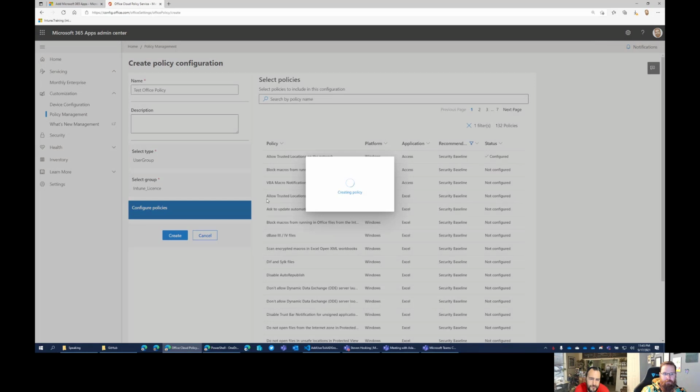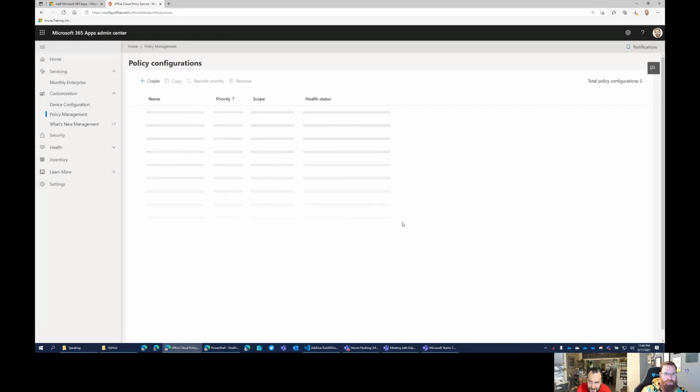So if we create that, Adam, just out of interest. Yep. One of the things you'll note that should pop up here in a second. And you notice that the group was required. Yes, because we said so. You can't create this policy and not deploy it. Correct. It's live whenever you hit save here or create. And correct me if I'm wrong, you said you can't change the group afterwards. No, so you have to know what you're going to deploy and then deploy it.